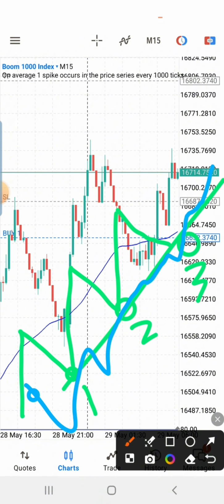Any of these things, that is exactly what you're going to be doing. But for me, I also wanted to use this moving average to confirm my entries. So what I need to do is to wait for the price to tap into my moving average and break above it. All right, so what do I mean?